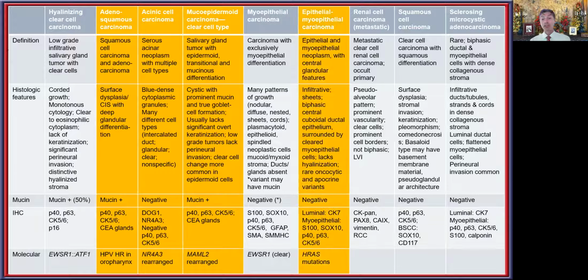It is also important to recognize that the myoepithelial carcinoma clear cell type can have EWSR1 rearrangements. And so again, I think you have noticed already, just with the presentation up to this point, that I've spoken about EWSR1 quite frequently in these tumors. And so this is also to highlight that the molecular findings in some of these cases do not necessarily help to define the tumor without having an approach that includes both histology as well as immunophenotypic expression.